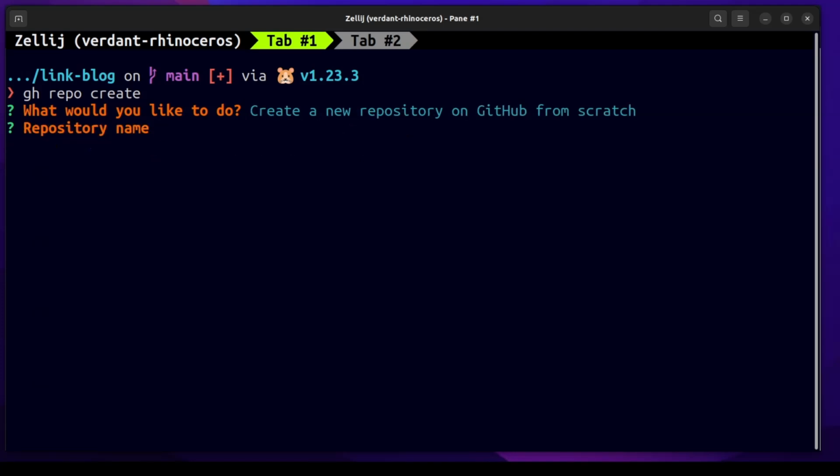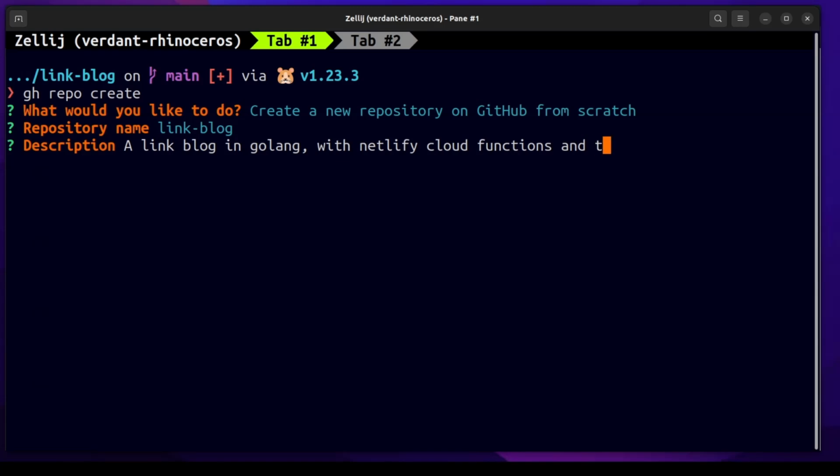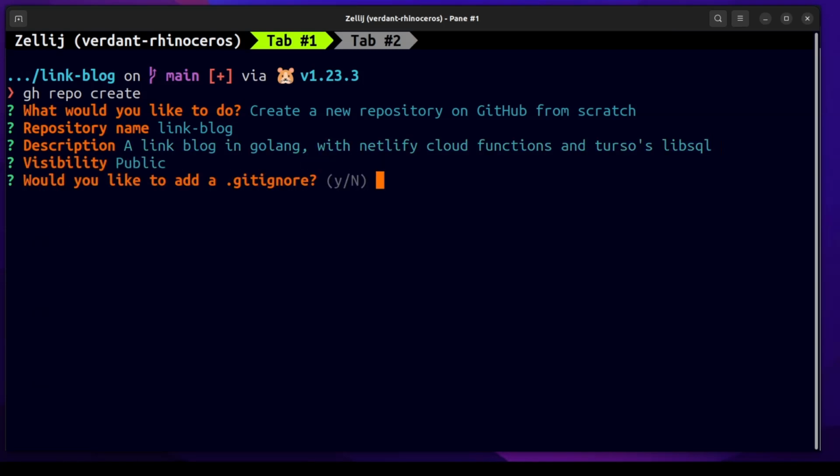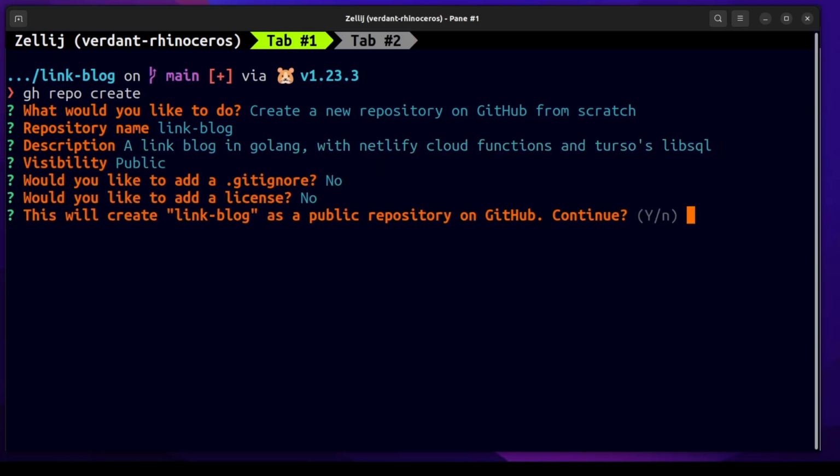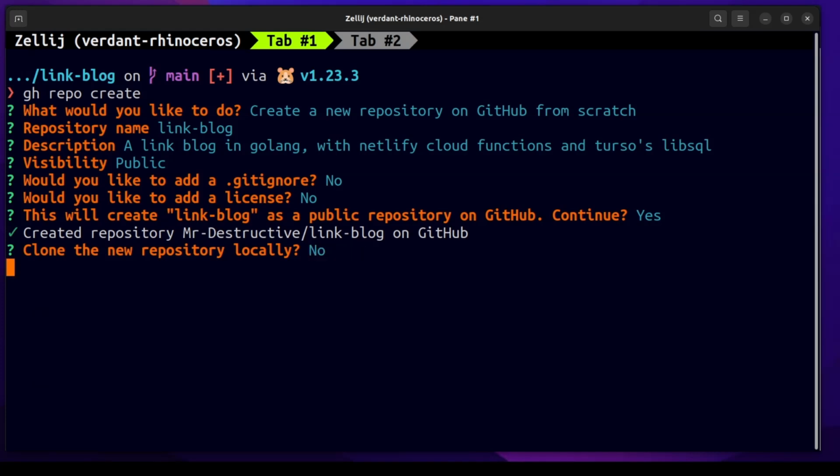Description. Public. I don't want this. No license. So yep, that will create that. I don't want to clone the repository because it is already there. I just need the URL. So I'll just git remote add origin.